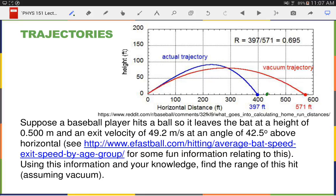Inertia is the word for the concept that an object in motion will continue in constant motion unless something makes it change its motion. So that ball would continue going at a constant velocity for all time unless something affected it. And so we just said there's one thing affecting the ball in our general physics world, and that's gravity. And so instead of going in a straight line forever at a constant velocity, it's going to curve and come back down to the earth because of that one force, gravity. It's not a residual effect of the hit.